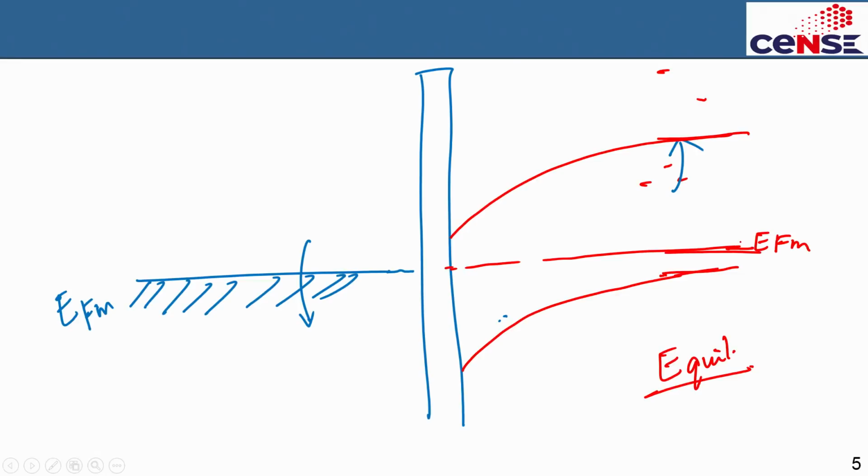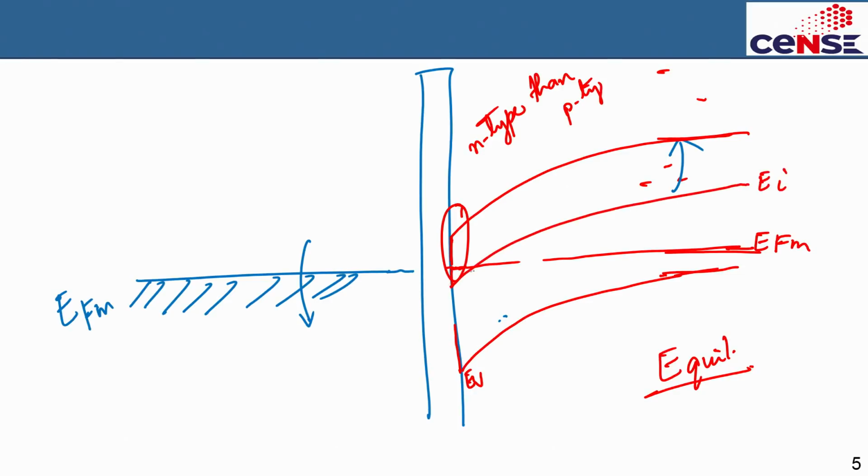Now you see already, this is a p type semiconductor, but over here the Fermi level and the conduction band spacing is closer than the Fermi level and the valence band spacing. This is EV at the surface, which means this part has already become more n type than p type, because if you draw the mid gap level, your mid gap will be here like Ei. That Ei has already started coming here, and that means the Ei has already come below the Fermi level here, which means there is already inversion that has formed.